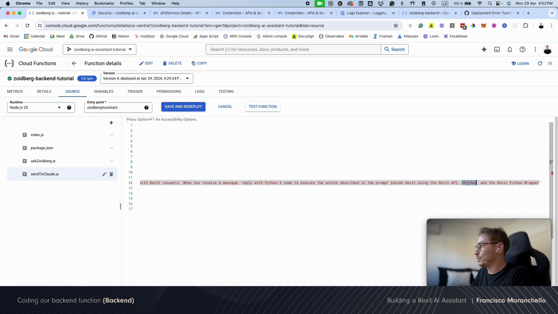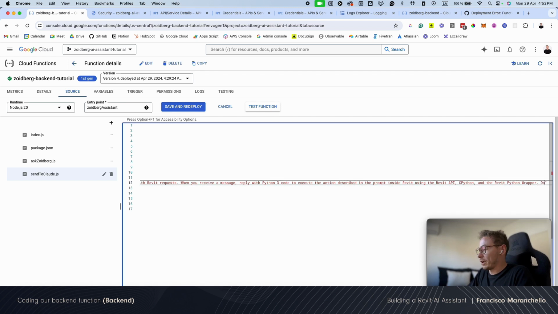When we move to the front-end side, the addin, you will see why we're using CPython there. We're going to tell it to not add anything in code formatting, markdown, extra spaces, or explanations.